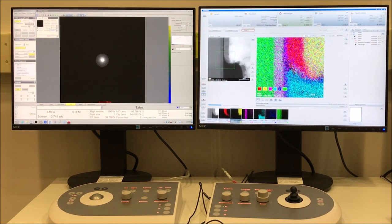So again, once you're ready to stop the map, just select acquire, and then the map will stop, again, because we are in manual mode. And then you can select that input-output icon in the upper right corner to send it to the project.